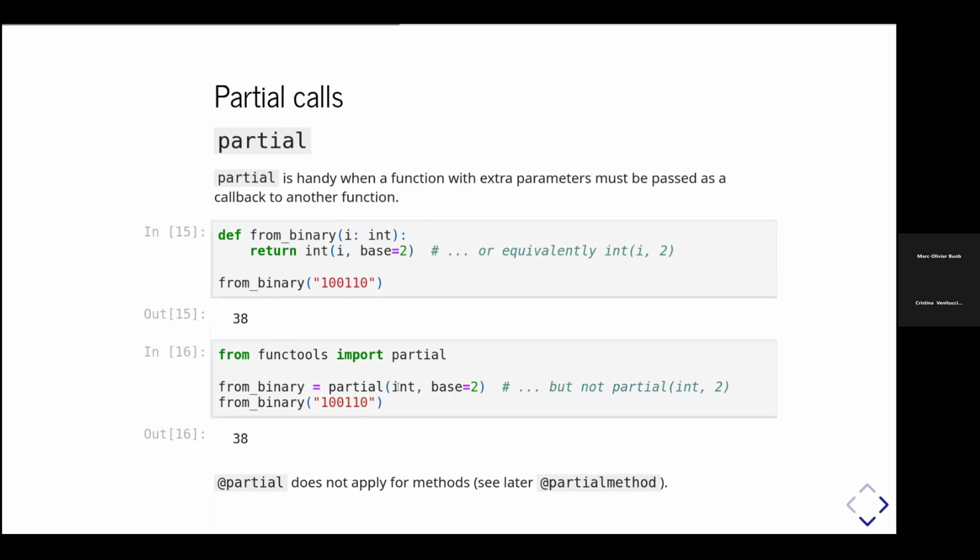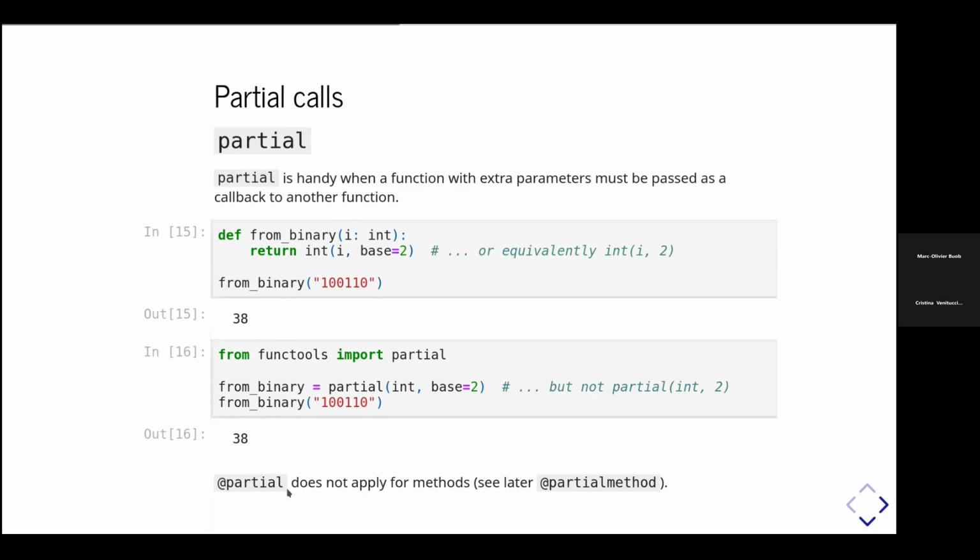You will use partial. It will call the function int, because int is a function, it's important to mention. This is what you can observe here. And here I mentioned that the parameter base must be set to 2. What does it mean? It means that implicitly now the from binary function has exactly this signature. It only takes an integer. There is no notion of base. And so you can directly call from binary, and as you can see, it returns exactly the same value.